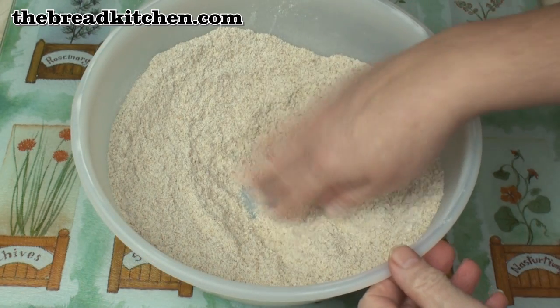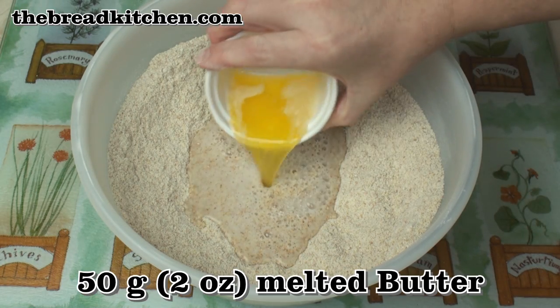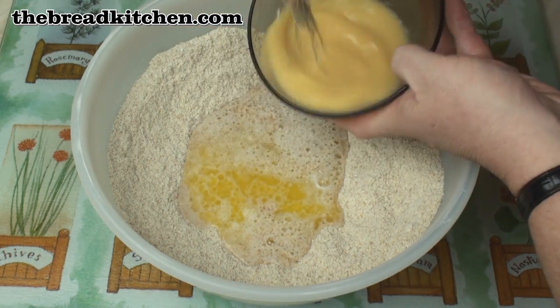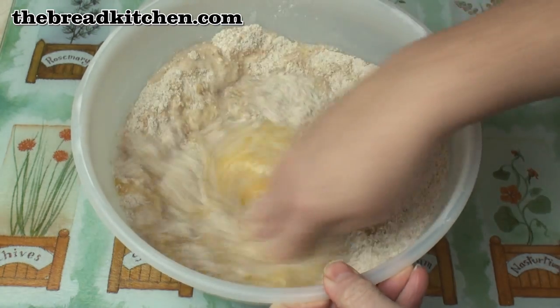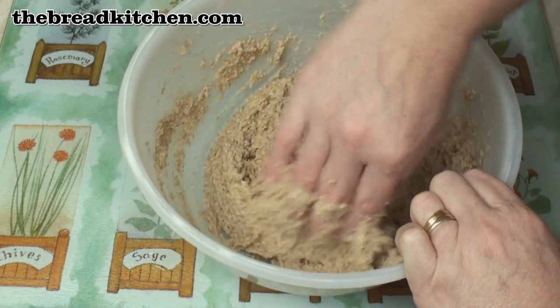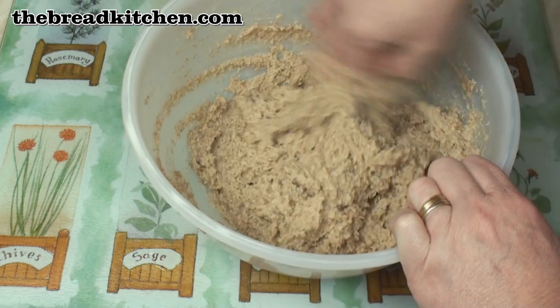Make a well in the centre. Add in the yeast water mix, 50 grams of melted butter and 2 beaten eggs. Then mix. And what you'll get is a thickish paste which drops sluggishly off your fingers.